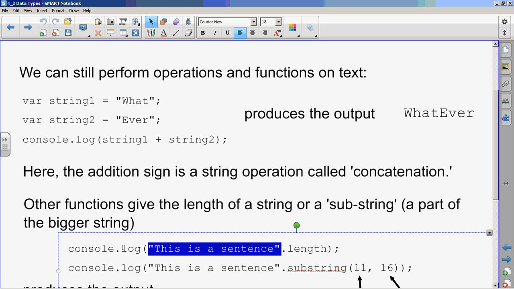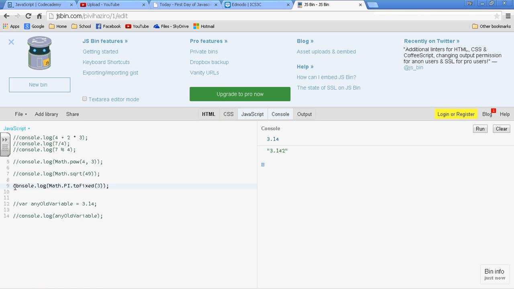So basically, what this line would do, and I'll show you this, I think I can copy it, put it in my bin here. I'm going to comment that out and put it in my bin and run that. JavaScript is going to count up all the letters in that string that are between the quotes and print that out.